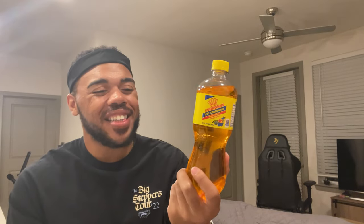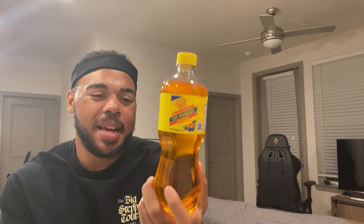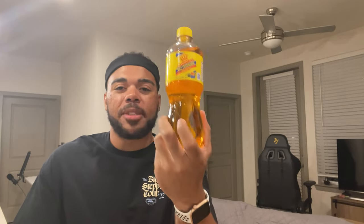For the packaging there's nothing special — no interesting facts or anything like that. Though one thing: this looks like apple juice, it just straight up looks like apple juice with the liquid inside it. Anyway, let's get into it. As you know, I'll be trying it straight out of the bottle and then with some ice to see how it tastes both ways.